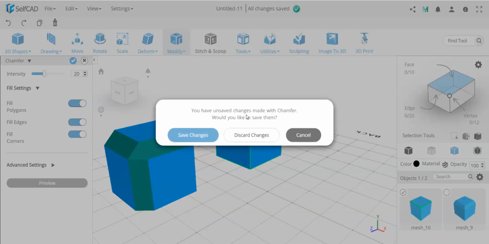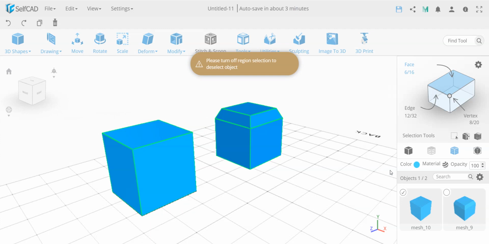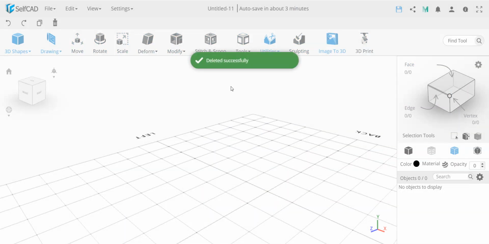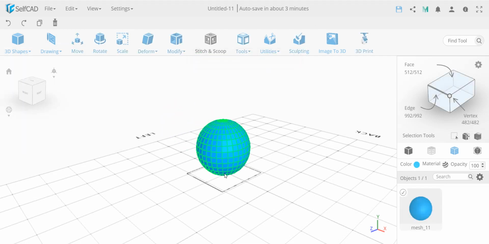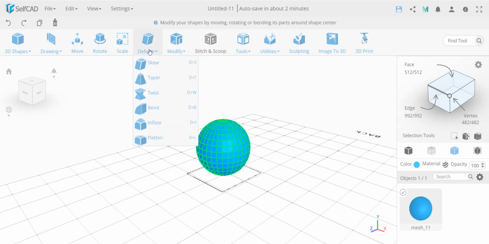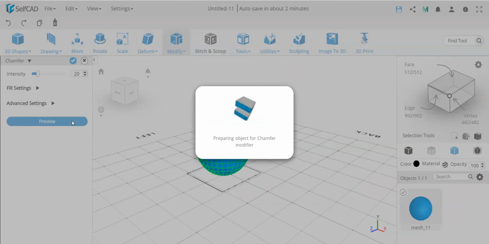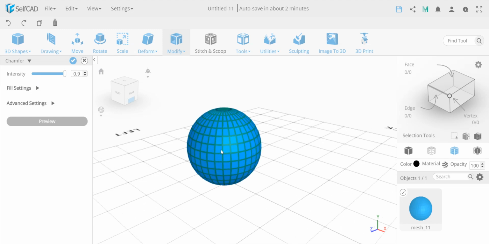And actually, let's do it now. Let's show some examples. If I want to take more advanced shapes, it's mainly where you select an entire object. So I'll take, for example, a sphere. If I take a sphere, you can actually chamfer or fillet entire objects. In this case, I'll chamfer the entire object. Let's preview. 20 may be too much. Yeah, you see the intensity got actually reduced to the maximum, because 20 would be interfering. It wouldn't really make sense.